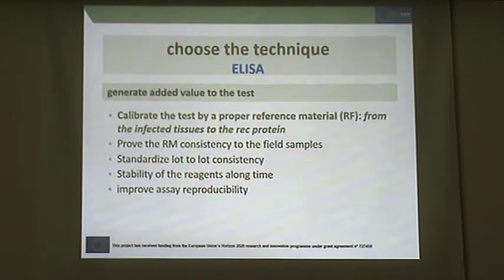But what I want to point out for the benefit of the project is where we add value when we develop a test, the assay. In our experience, the crucial point is the calibration of the test, and so how we conceive our reference material against which we calibrate the reagents. And most important is how to standardize lot by lot production.